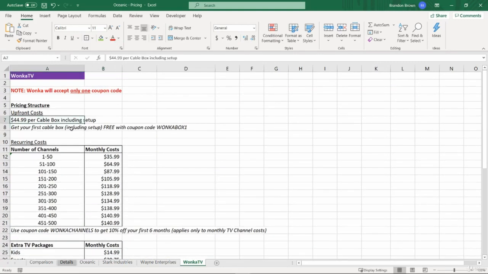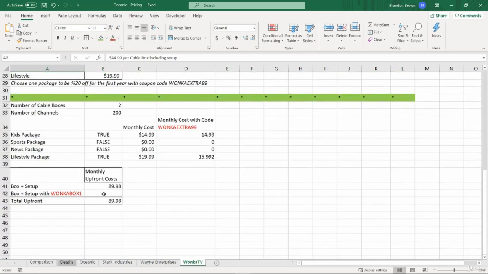And this was $44.99 including setup. So this will be this minus 1. I would do a maximum function to make sure this can't be negative, but it's only minus 1 and 1 is our minimum, so this will work out just fine.